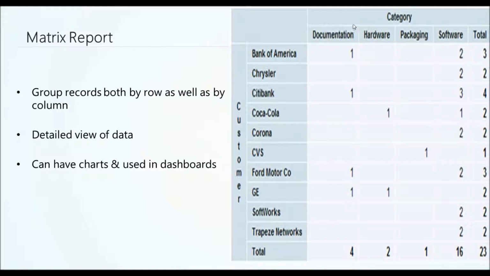It has a list of categories as well as customers. Category is a list of products offered by a company, and these are the customers who avail these products. From this chart we can easily find out the product with highest demand, and that is software. 16 softwares have been purchased from this company. And we can also find out which customer purchases the maximum number of products from our company, and that would be Citibank of 4 products. Thereby, it gives a 2-dimensional view of data.